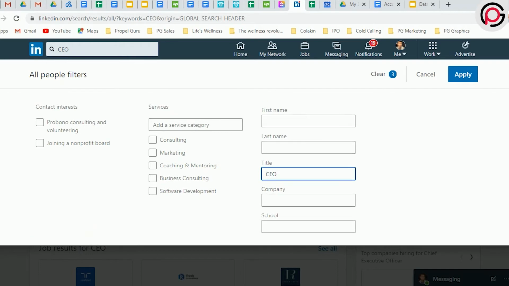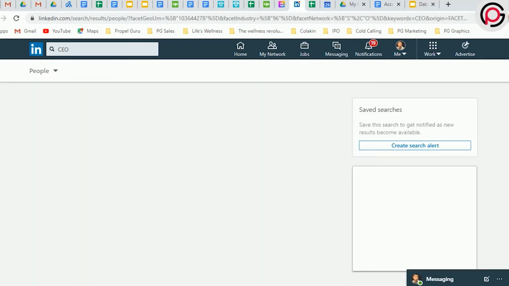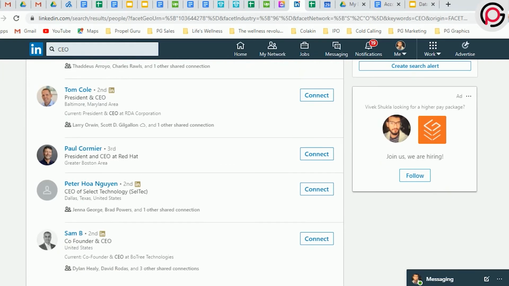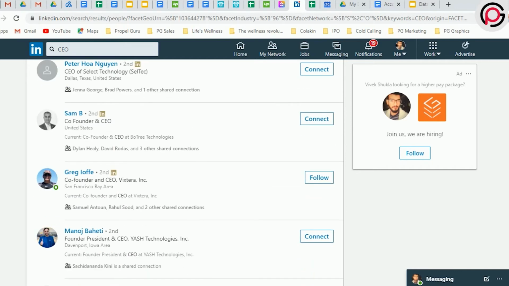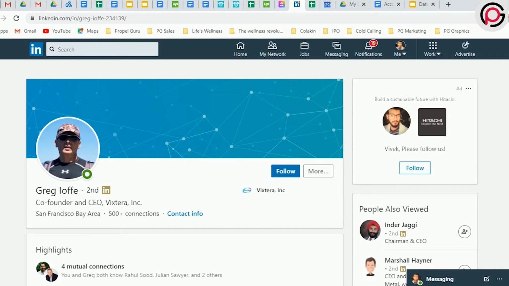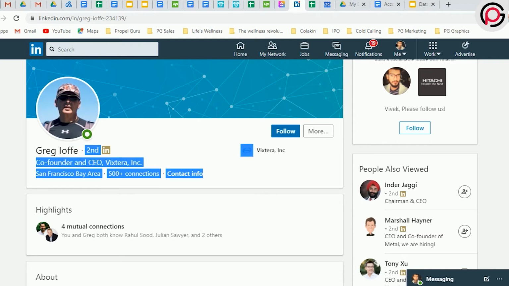If we want to extract data from a particular industry, we need to checklist the data over here and we need to find. Here you can see that LinkedIn provides the complete list of all the CEOs from the United States that belong to the IT industry, along with the name of the lead, the title of the lead and the area where he is working from. Here you can also see the lead's past experience and find the lead's education record. Also, as you can see, he is the co-founder and CEO of Wixterra.